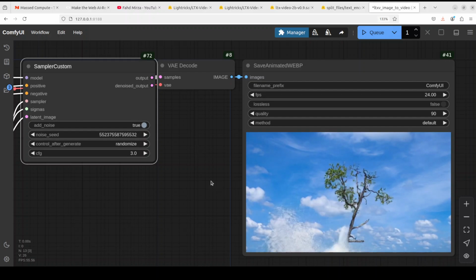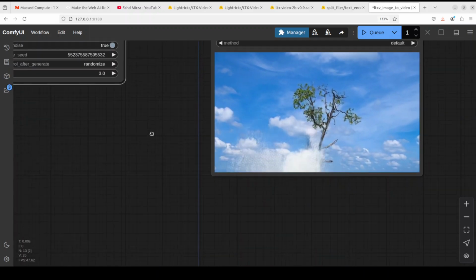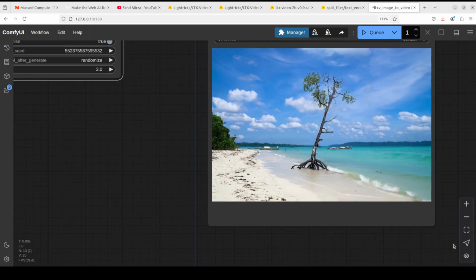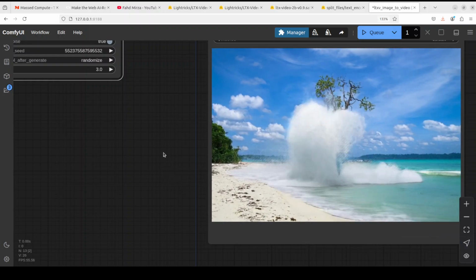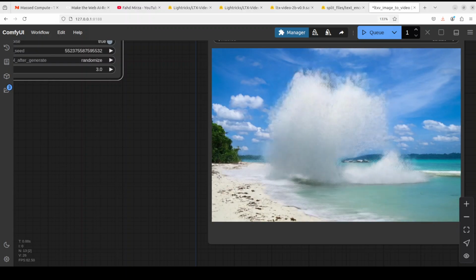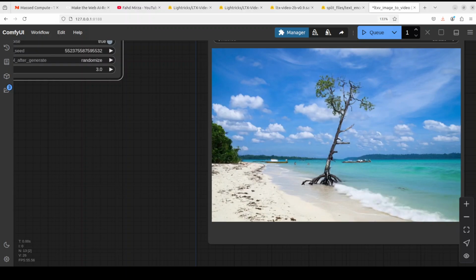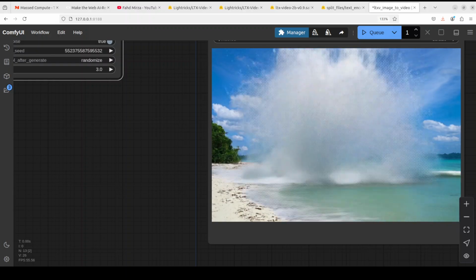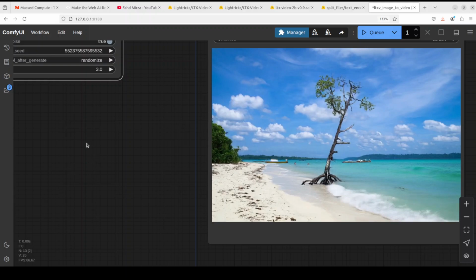So this is a beach scene. There you go. So the explosion in the water, you see. Okay, the reason you can't see the full one is because I have decreased it. There you go. This is a beach explosion in the water. How good is that? Amazing stuff. Let's play around with it and generate a few more videos.